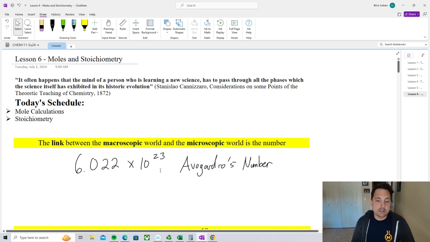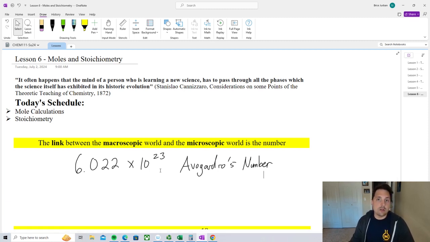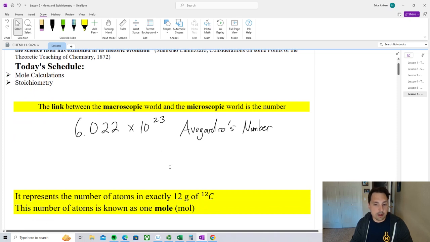helps us because a lot of times when we're dealing with atoms, we're dealing with them on the macroscopic scale. So in the laboratory setting, we'll be weighing out our chemicals on a chemical balance. And when we do this, we can't actually individually count the atoms. But we get a mass, and I'll show you in a minute how we can relate a mass to the number of atoms in a molecule or in a compound.